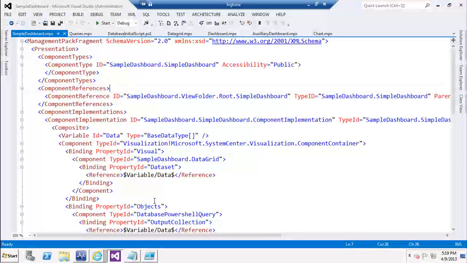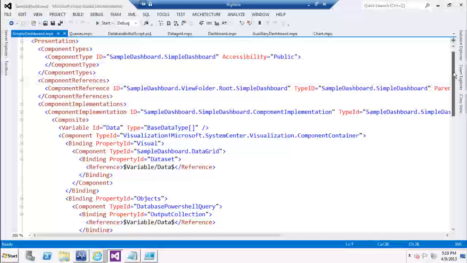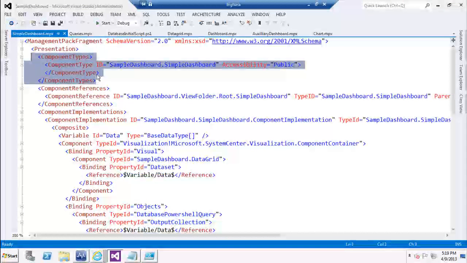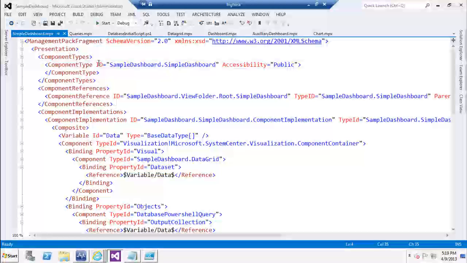First, let's see how the simple dashboard is implemented. As you remember, it's a simple grid, and everything is a component, as I said. First, you define the component type. We just define our own component type, which is simple dashboard.